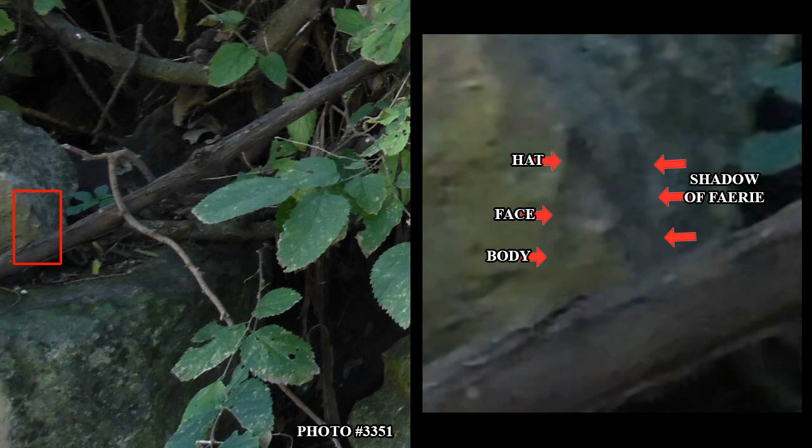of her body. What's really interesting is the shadow that she is casting on the rock behind her, which I've marked for you. So she was in the process of fading away, I guess, when she saw us, just to be on the safe side. But again, they still like to see. So they don't go out of our dimension completely. So we see them like this instead. But this is cool. She's got a casted shadow.